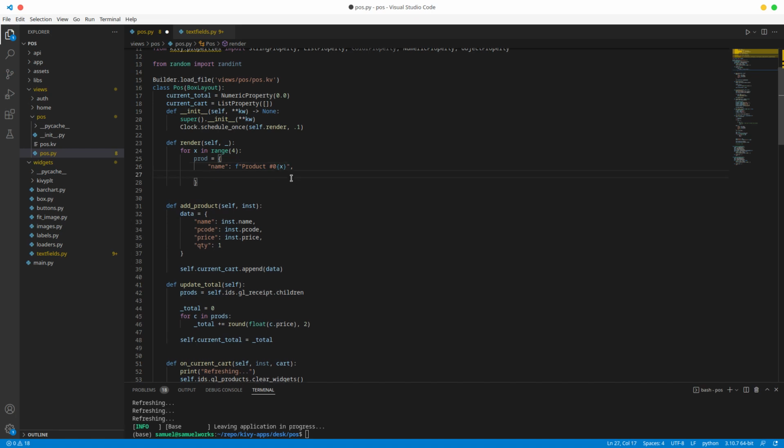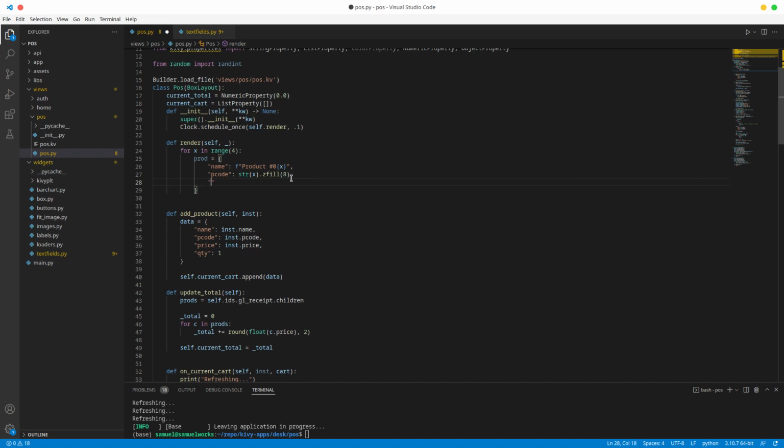And then what else? The product code, this is going to be equal to the string of x, and let's just pad that 8 times. The price.